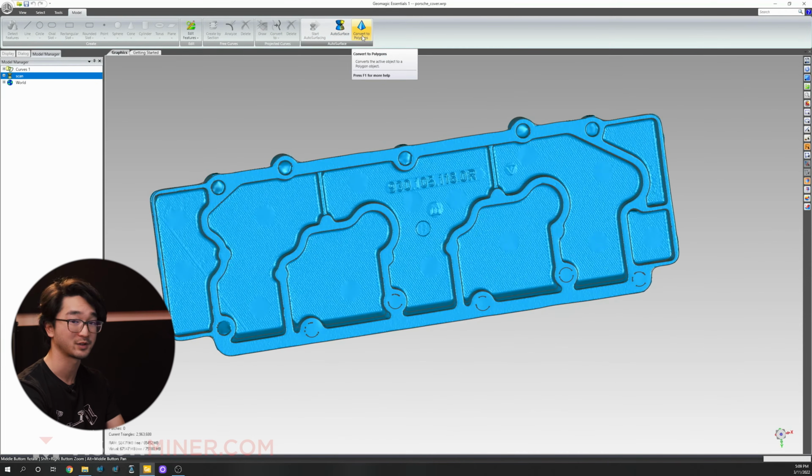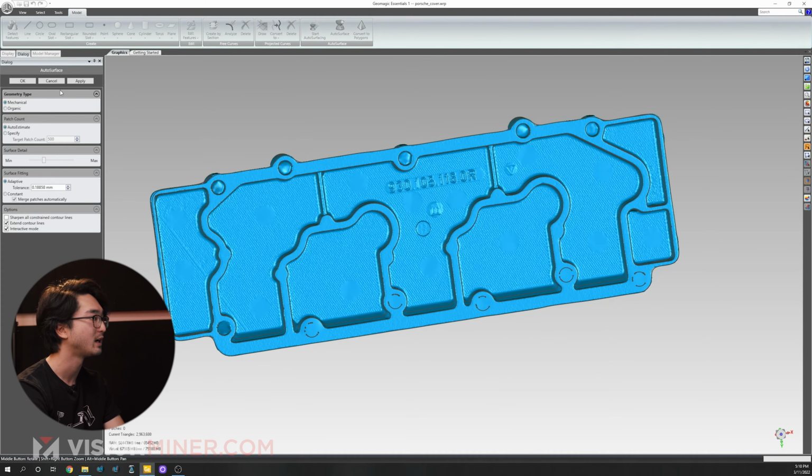We can always convert back to the triangle mesh, but this is just kind of a warning that at this point, we should create the autosurface model. And that is the tool I'm clicking on here, which is autosurface. Automatically creates a NURBS model with minimal user interaction. So let's click on that.